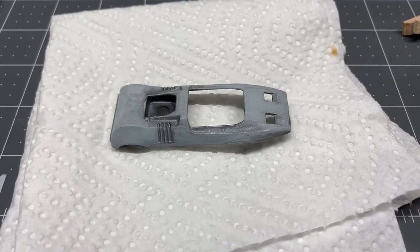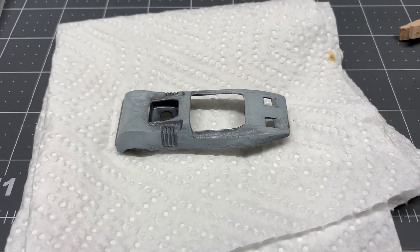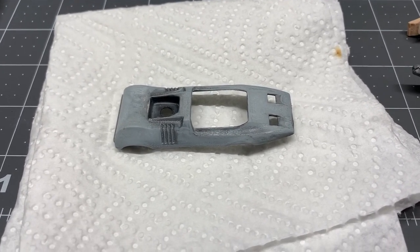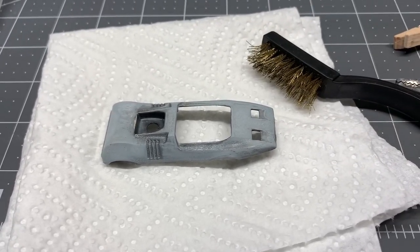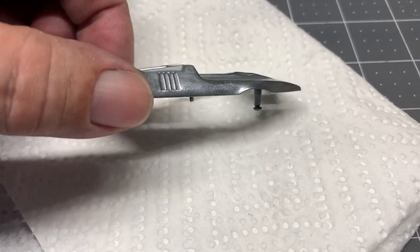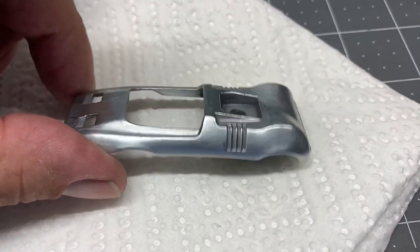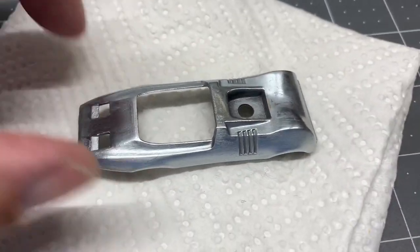Now we got the car out of the zinc plating solution. That gray tone that you see is, of course, the zinc plating. We're going to take a brass brush, or maybe some steel wool, and we're going to buff it out. Now that we got it all buffed down, it's about time that we start to polish this car. Notice how the toning is all gone, which was our goal. Pretty darn cool.